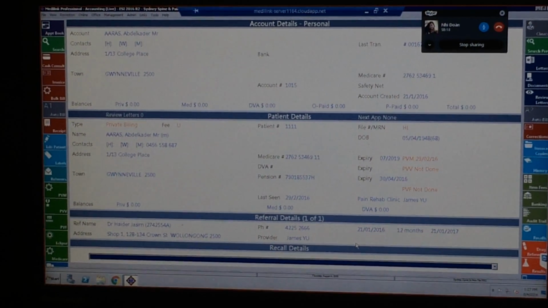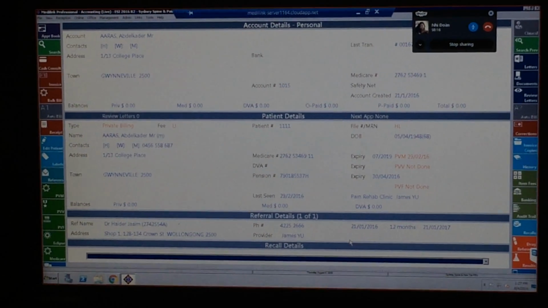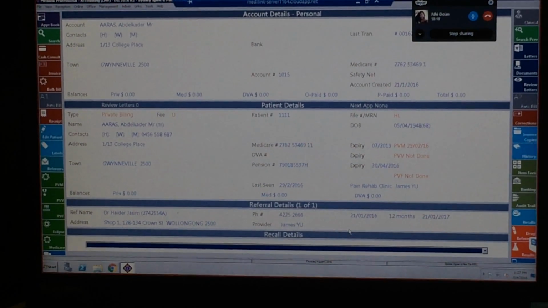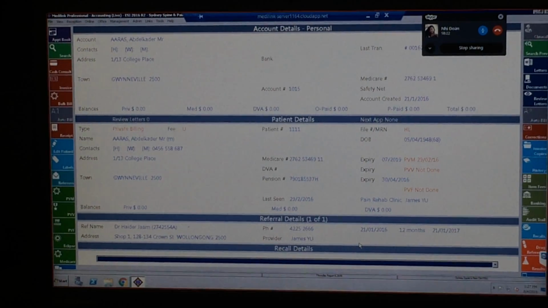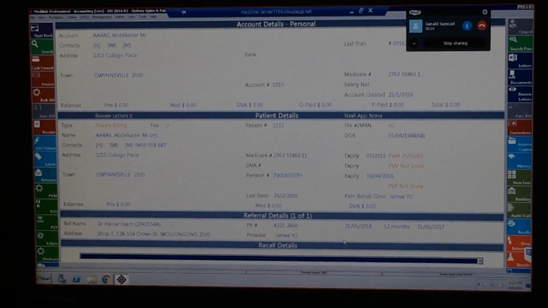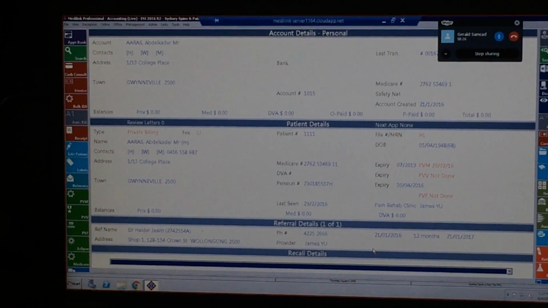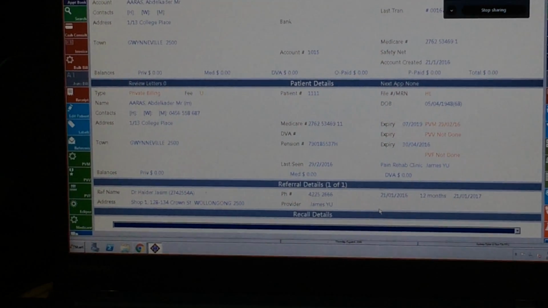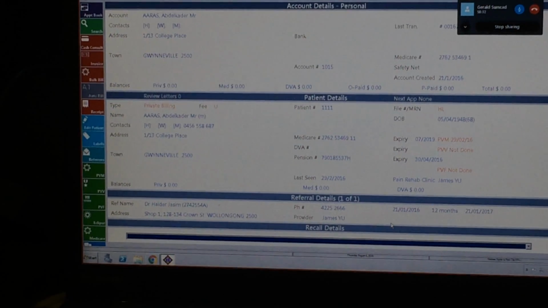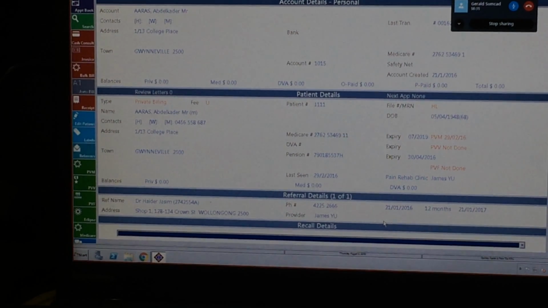Right now maybe there are just 3 people who can log into Medilink. 3? It should be a lot more than that. Just get the people to log in and let me know how many can log in successfully to Medilink, because last night I could get around 8 people logged in.